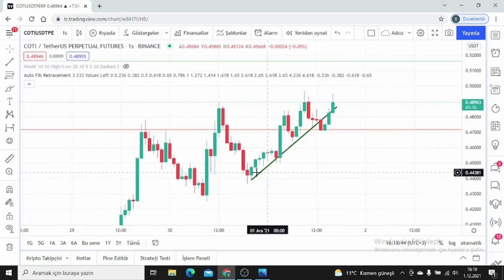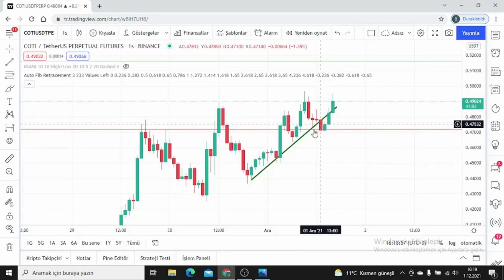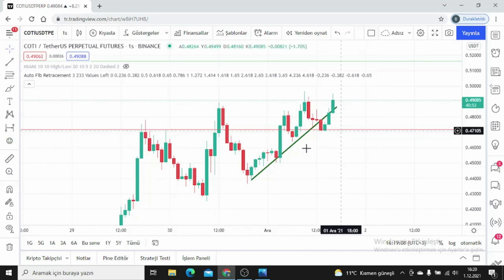Look, he closed the candle there, it didn't come down to the Fibo. He closed the candle there but failed to stay on the trend. As you can see, friends, it went down to the Fibonacci support again. So if price didn't break the resistance here, it would be pulled down to Fib support again. But it is bullish as it breaks the trend, and if it closes above it, what we do, we put a sell on our resistance here.